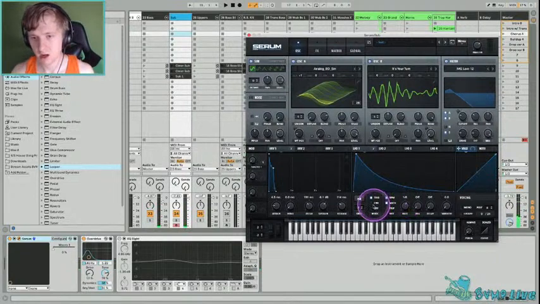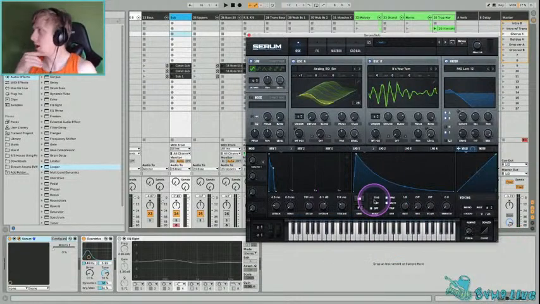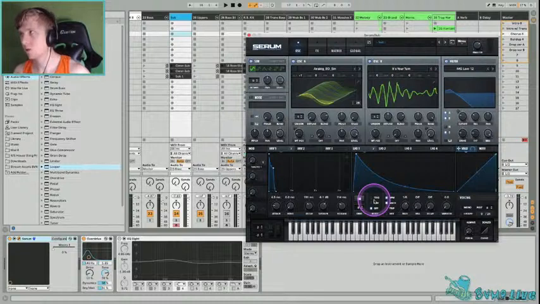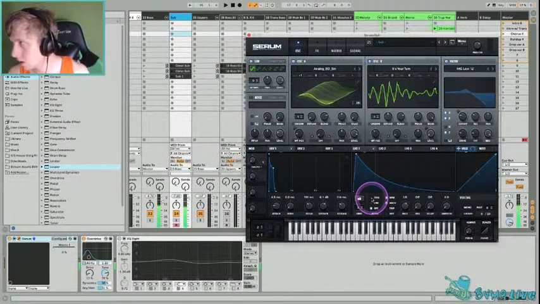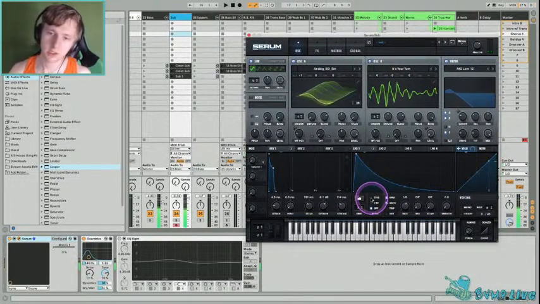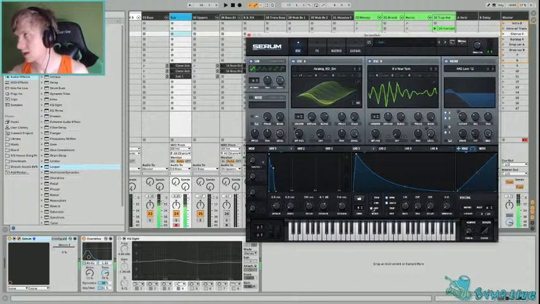And if I had it on off, okay, so I can change the LFO to behave differently when I play a new note. So right here, what I'm controlling is the mode. When it's set to off, no matter when I start playing the note, the LFO will always continually cycle.